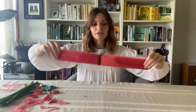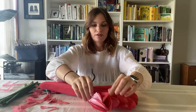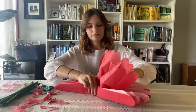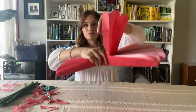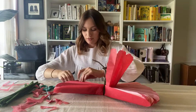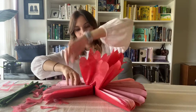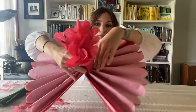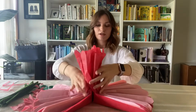And it's pretty similar to the other flower that we just did, except you're gonna pull the tissue paper from both sides. So I'll show you. So I'm gonna do the first layer here. This is what you're gonna hang it from. Okay, so we did the first side, and you wanna bring it into the middle as much as you can so it's easier for the end sheets.